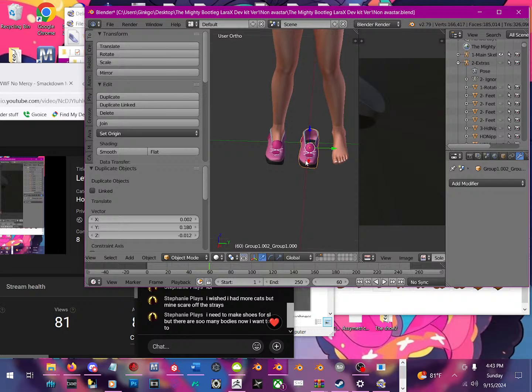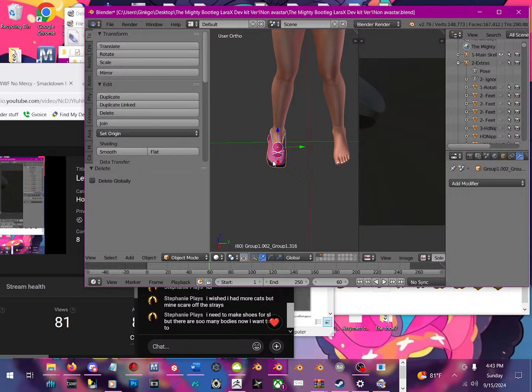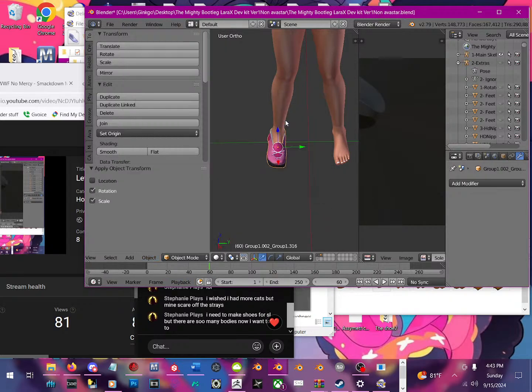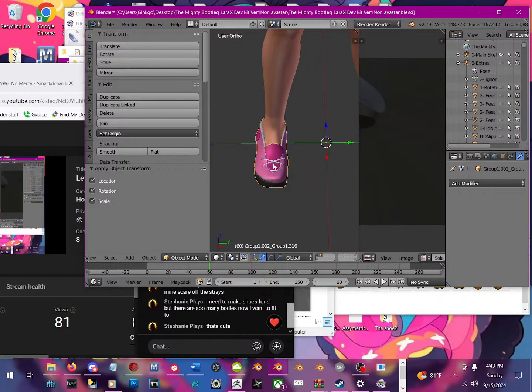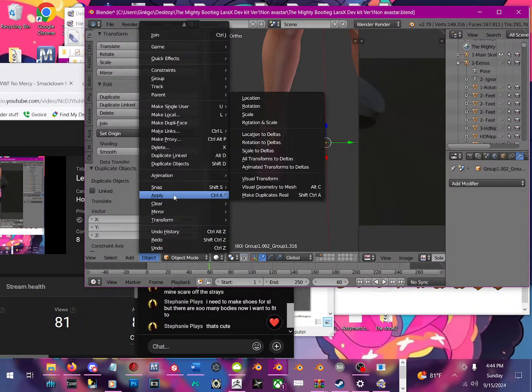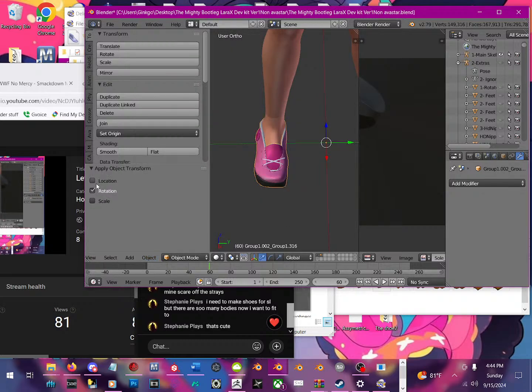Make a dupe. Control M, X. Oh, we need to select this. Apply rotation location scale. Then dupe. Ooh, those are toenails. Sorry, honey, I didn't mean to rip your toenails off. Location rotation scale.